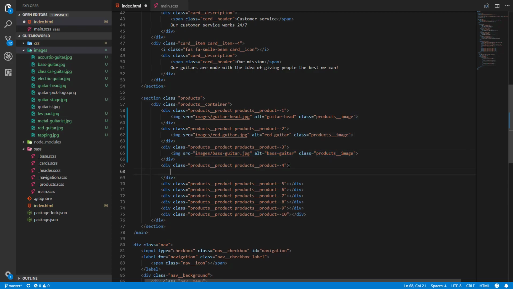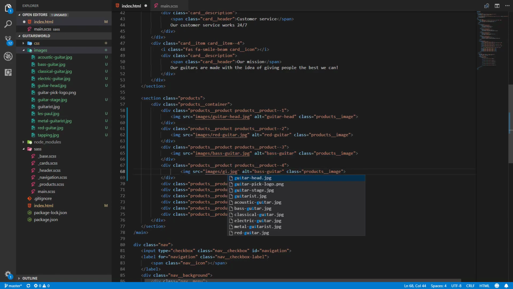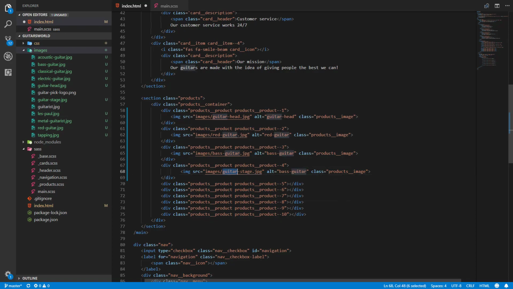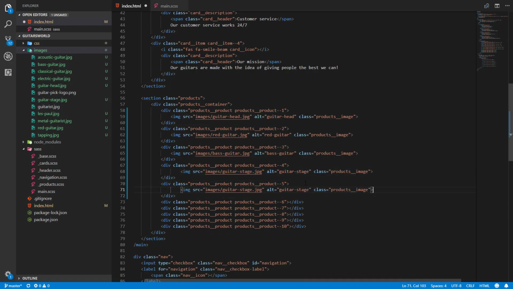Next one, a guitar stage. I will format it later. The fifth one will be an acoustic guitar.